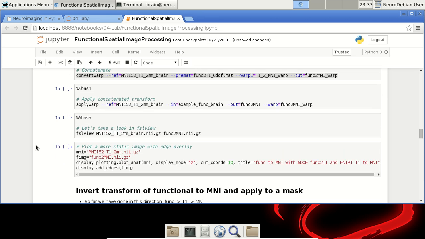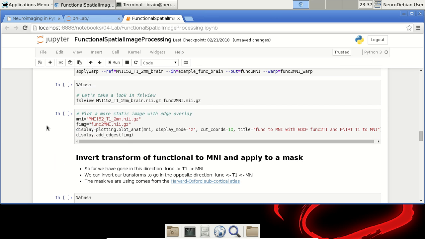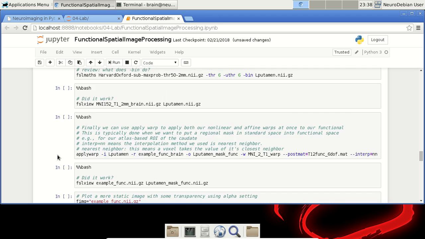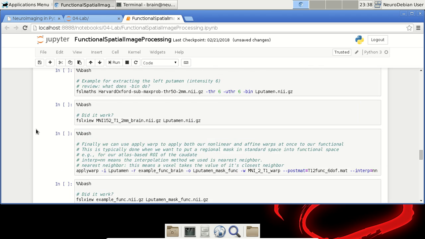Now the next step after we concatenate the warps, we need to invert them, or invert the func to MNI BBR warp.